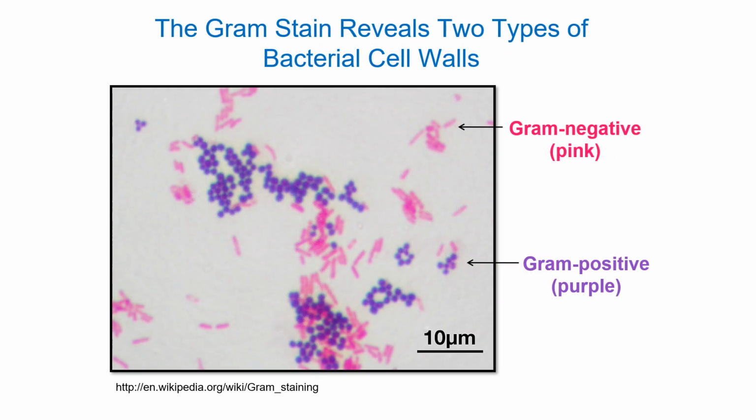Gram staining is a classic lab technique. It's been done for over 130 years and it continues to be important. After you've stained your cells, you look at them under the microscope, and if they stain pink, then we know we're dealing with a gram-negative bacterium. So this is a bacterium that has a plasma membrane, a thin layer of peptidoglycan, and then a second membrane outside of that. Cells that stain dark blue or purple are gram-positive cells, and those cells have a thick layer of peptidoglycan and only one bilipid layer.